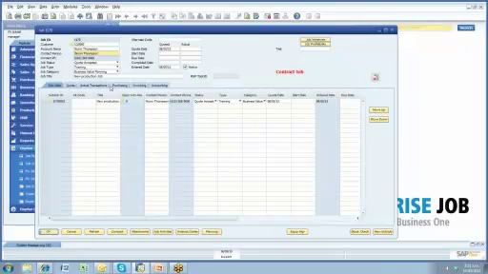Information is presented to me in some tabs, so I can see all the different things about this job. Remember, I said we have sub-jobs linked to an overall job. So these tabs here will be showing me the overall picture of the job. If I want to see individual information on any of, I may have many sub-jobs here, then I would drill into the sub-job to see that.